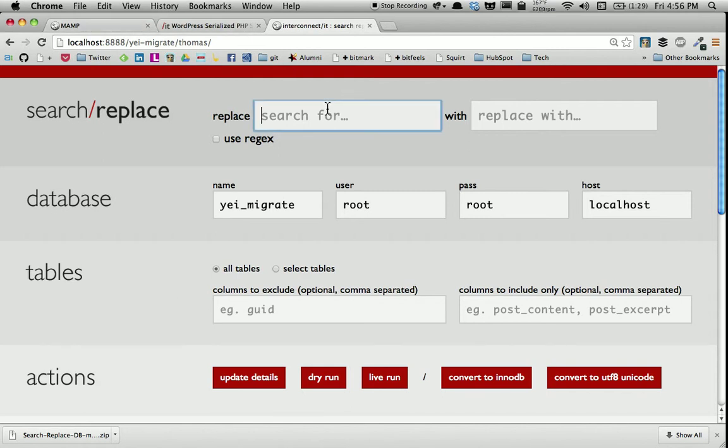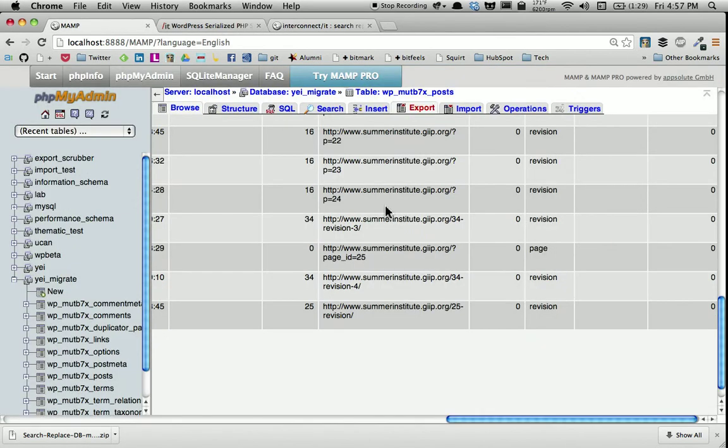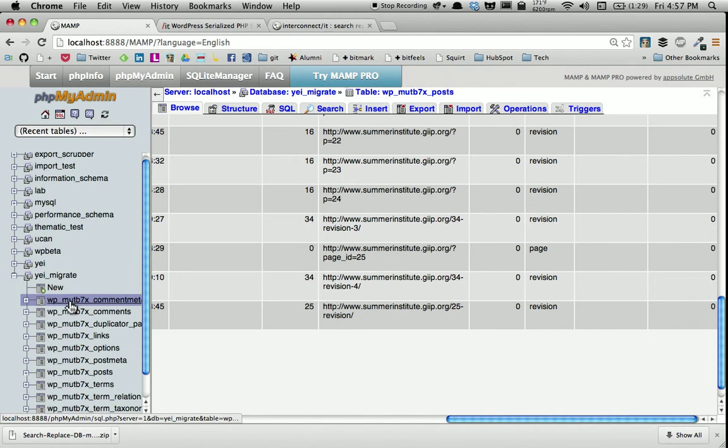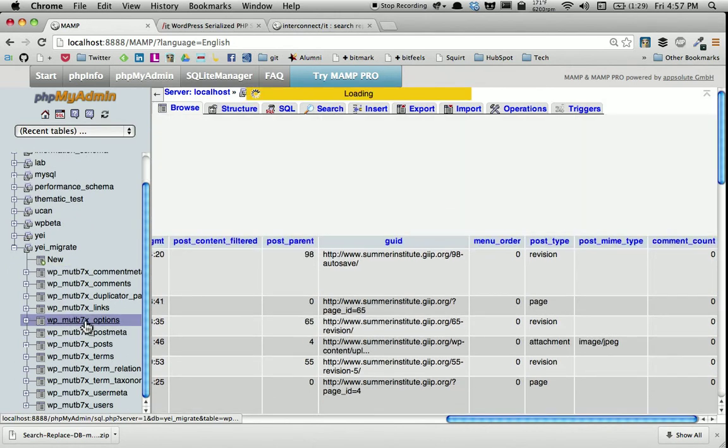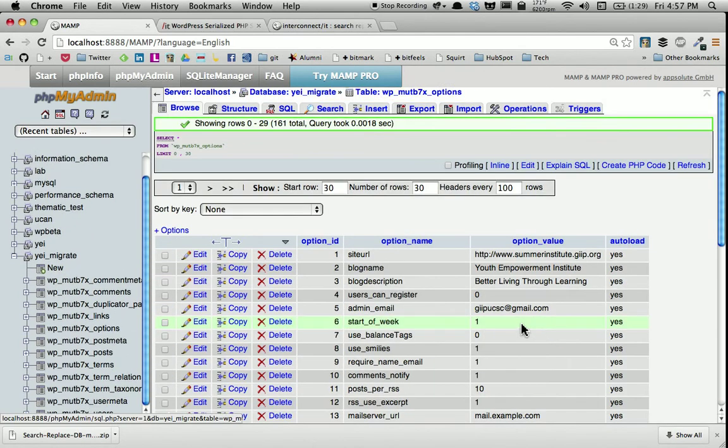So we need to find the original URL in its entirety because find and replaces are very exact procedures. So I'm going to go to the WP options and look for the site URL. I'm just going to go ahead and copy that.